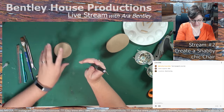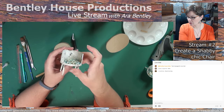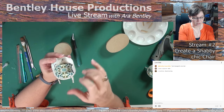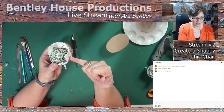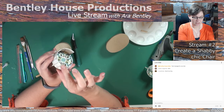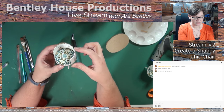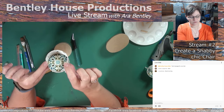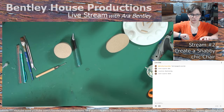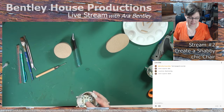So yeah, I'm going to use an X-Acto knife. And the first thing I'm going to do is cut open this opening here. And I'm not going to cut all the way, like, what is it, 180? I'm not going to cut the full 180 degrees off of this circle. I'm going to leave a little bit so there's kind of like an arm holder thing. So today is just going to be me making up words because my brain is completely gone.